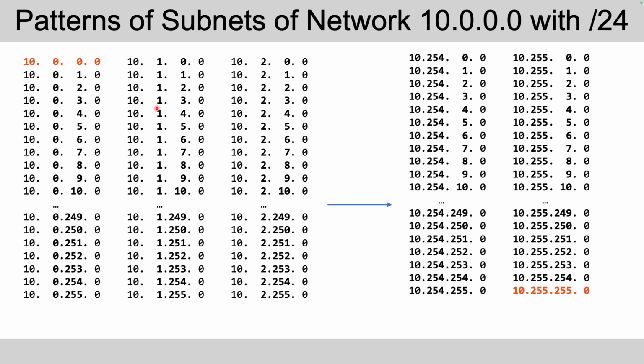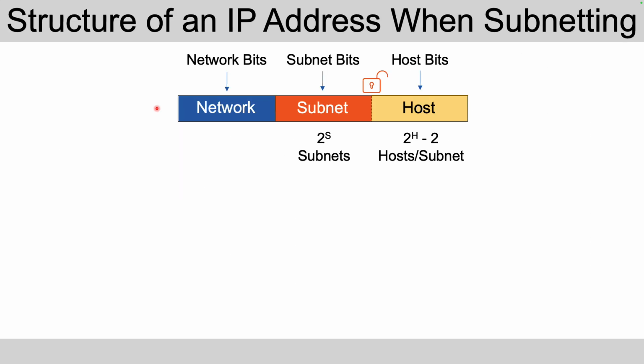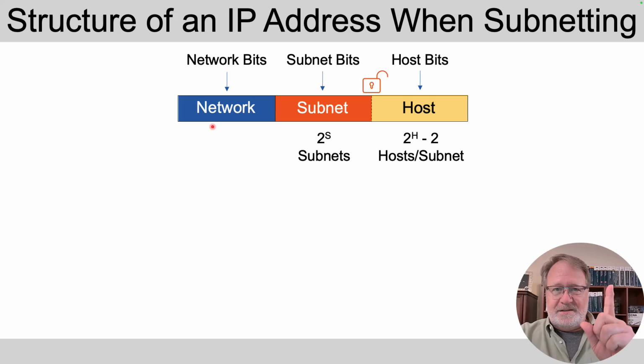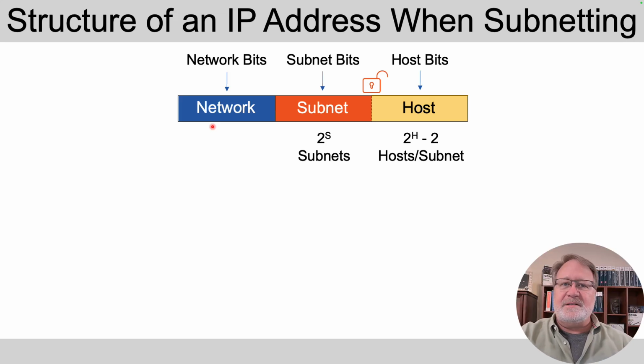But the person who made this up, they thought like this. They said, I'm starting with a Class A network. Class A networks always have 1 octet that's the same before it's subdivided. And so we think of that first octet or first 8 bits as network bits. And then the designer says, I need to create some subnet bits to identify and number subnets with.